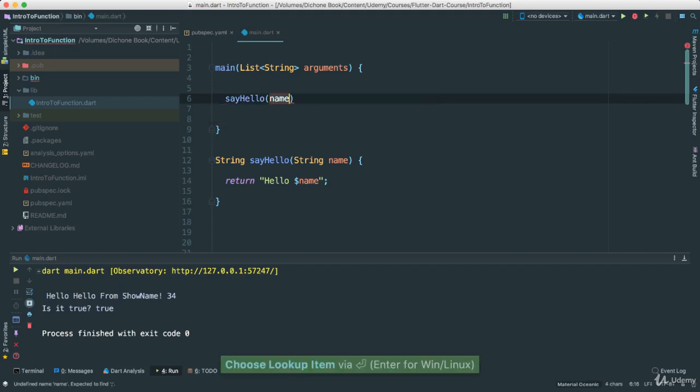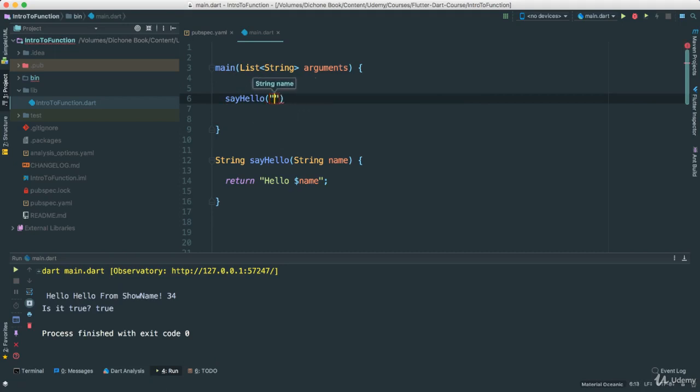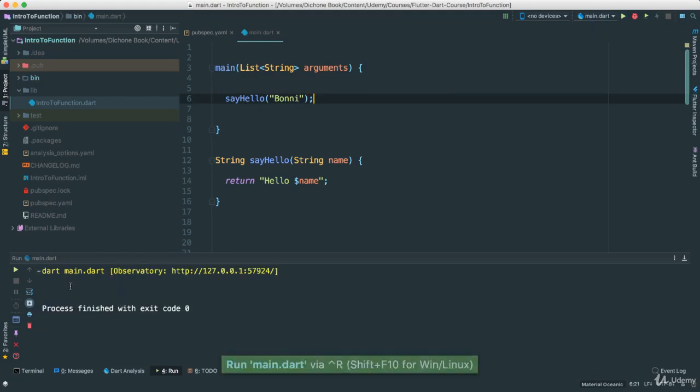So when we call, we have to pass something. I can say Paulo, or let's say Bonnie. There we go. Look at that. Now, if we run this, you guessed it, nothing's going to happen. Well, lots of things happen, but it's not going to show anything because we're not printing. Remember, we're just returning a string. To print it, you could say print and put it inside there, and then run hello Bonnie.